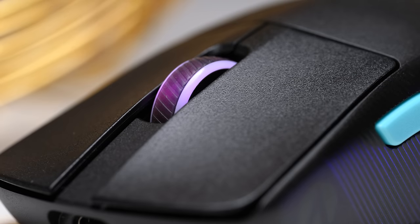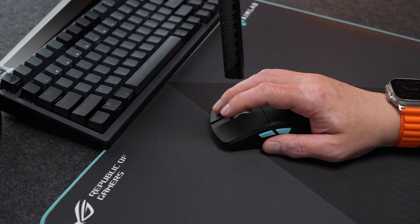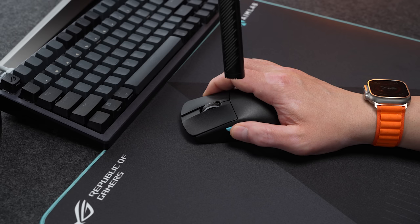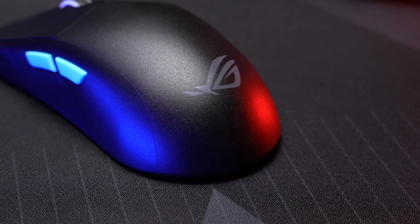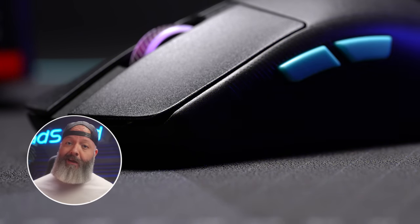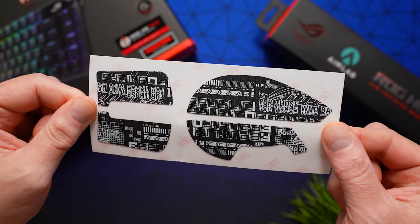The scroll is rubberized, light tactility, no noise, and it's easy to depress. You get the ROG logo in gray on the rear of the mouse. Then you also have a stealth AimLab logo on the inside edge that lights up blue if you have a UV light, which sadly I do not. There are also ridges molded in the plastic on both sides, but they don't provide a lot of texture. They do include full laser cut grips for the sides and the triggers, and I do prefer this mouse with the side grips.